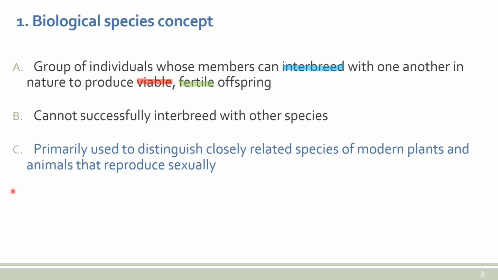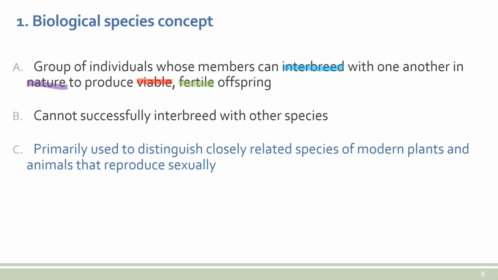The reason that we say in nature is that it's not really helpful if the only place that they encounter one another and breed with one another is in an unnatural situation, say on a farm or in a zoo, because that is not representative of the whole population. So if they can do it naturally, produce viable, fertile offspring, then they are considered the same species. By contrast, this means that they cannot interbreed with other species. Just the flip of that.